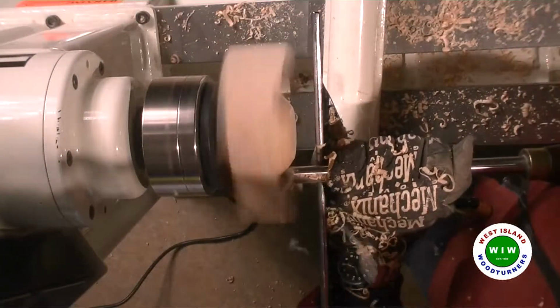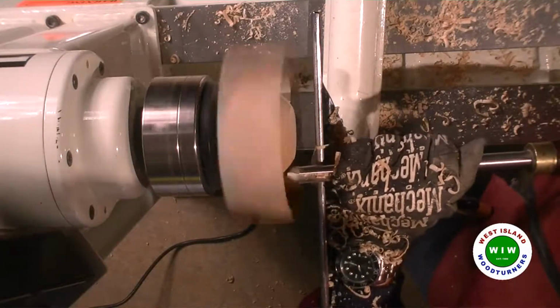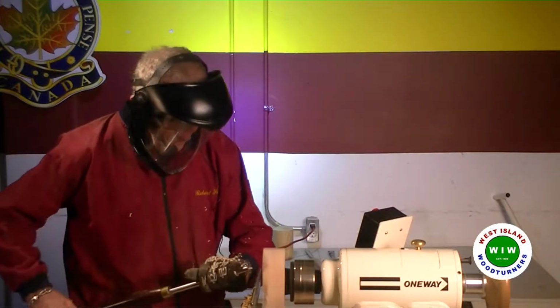So at this point, the grinding the bevel all the way around, so it won't cut any further. That's the nice thing about this particular grind.